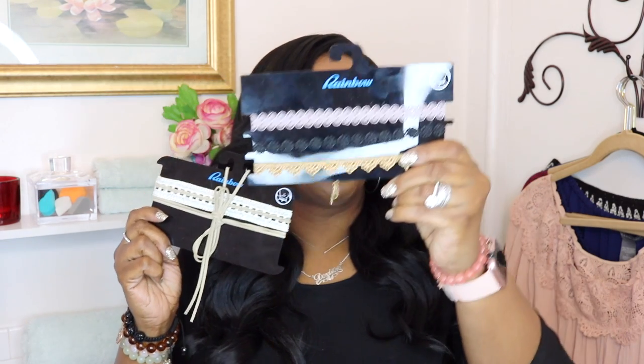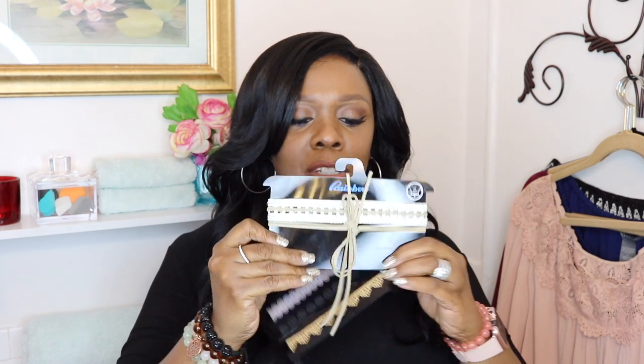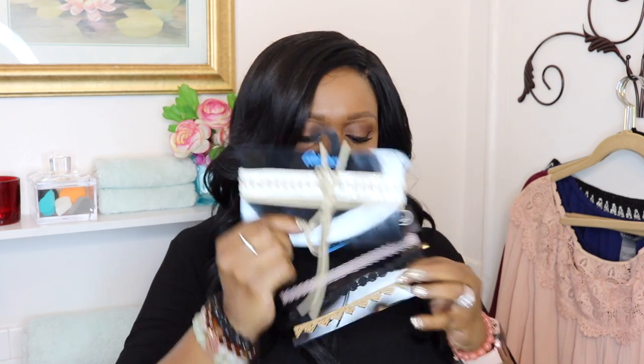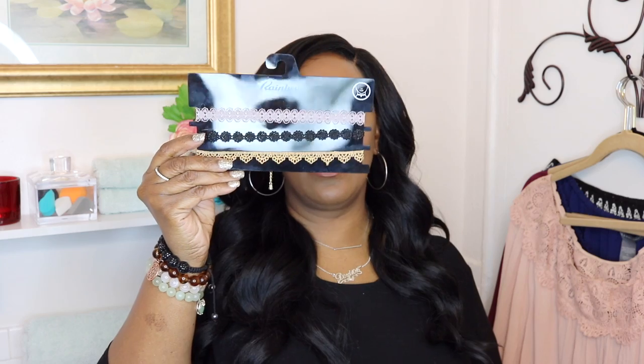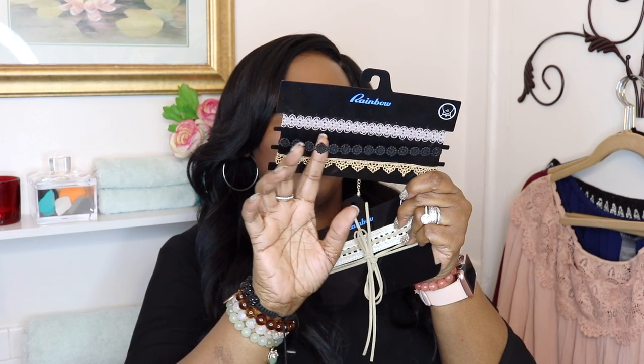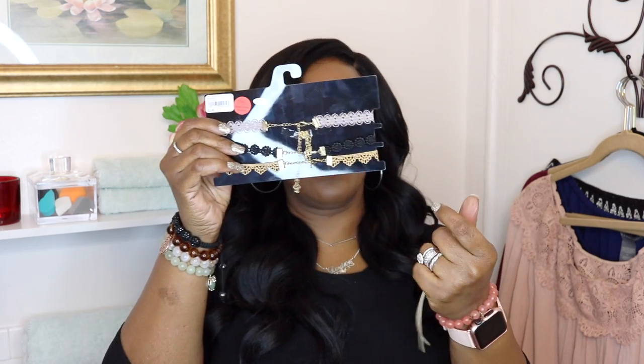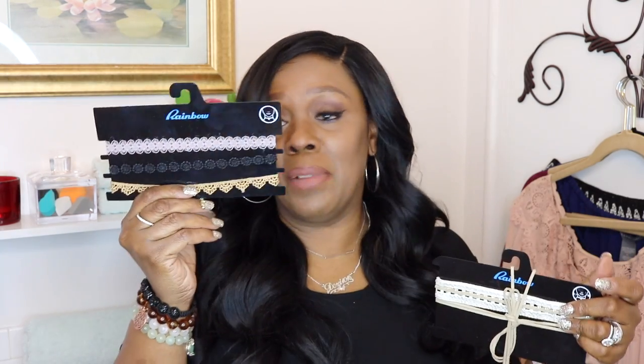So I have to take everything back except for the chokers. I picked up two chokers — this one was $4.99, a faux leather with clear sequins that you lace up in the front. The other one was $4 and has three thin chokers: a gold one, a black beaded one, and a thin pink lace one — they hook together with a chain. I thought they were cute, so I'm keeping those. Everything else I'm taking back tomorrow.